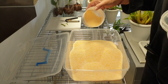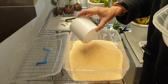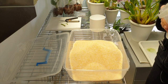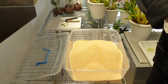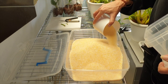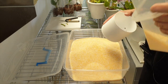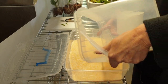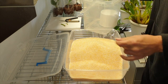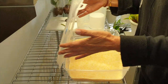Now the trouble will start when I start to close the lid and the silica shifts. So I'm going to add more onto the side around the edges to keep that little pyramid up and somewhat maintained so it doesn't collapse on me. This is a 5-pound bag, which I would say for this project was just enough, thank goodness. And I may get myself another bag, like I said, if this experiment works.